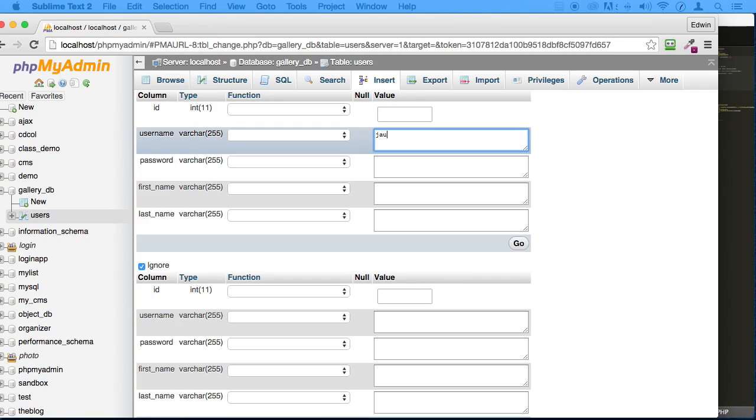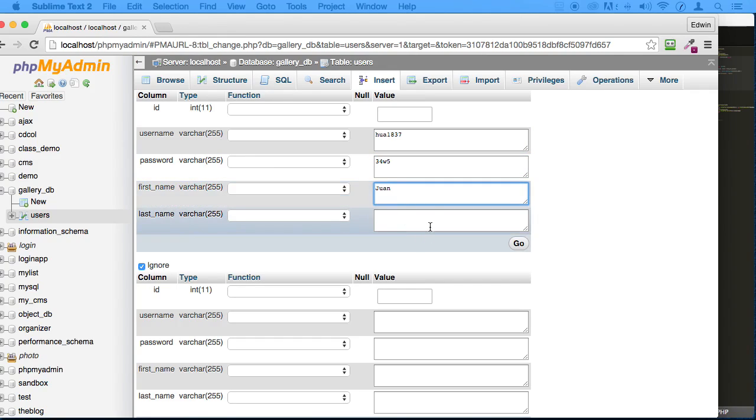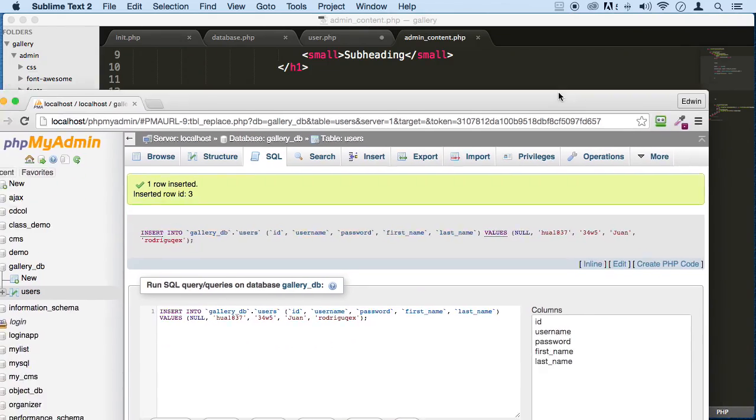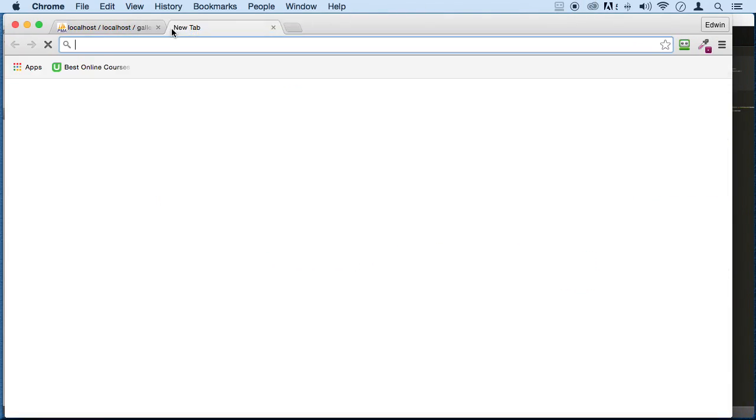You can call it whatever, and password whatever, name whatever, and last name whatever. Of course I'm not writing whatever, just putting whatever here. It doesn't really matter, it's just for demonstration purposes only. So actually I'm going to bring that back. I'm going to need it.